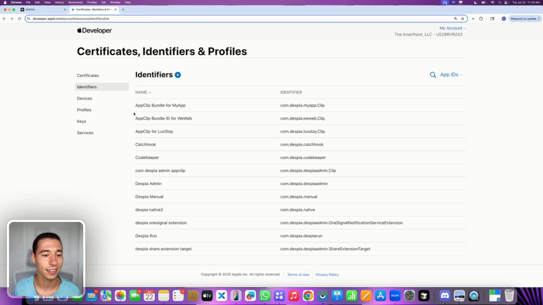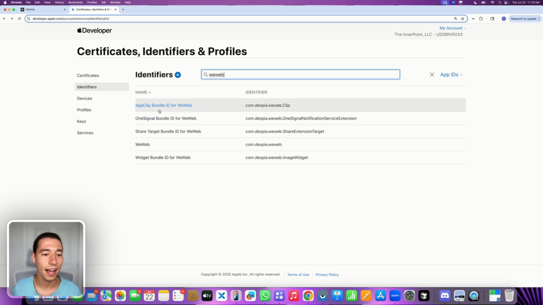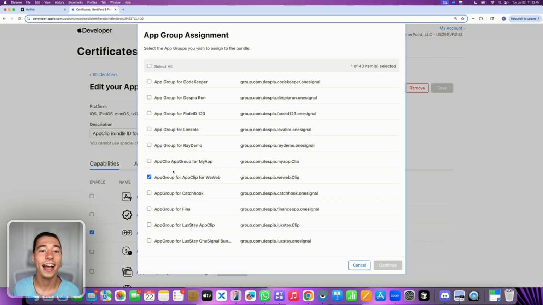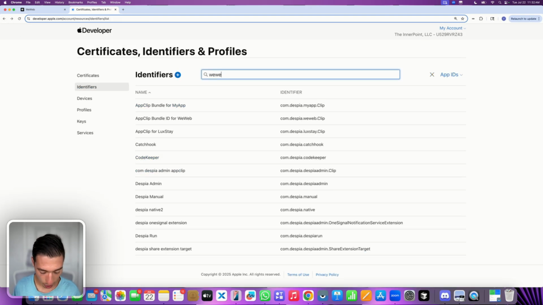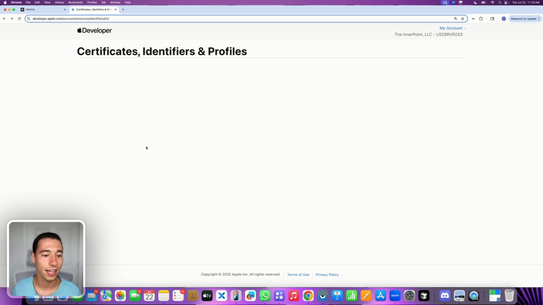Let's go back and search for our app name again. Let's go to the app clip bundle ID, and that should be linked with the app clip group for our application, as you can see right inside of here. Perfect. Now we need to go to the core bundle ID of this application. Let's go inside of here. It'll take a little bit.